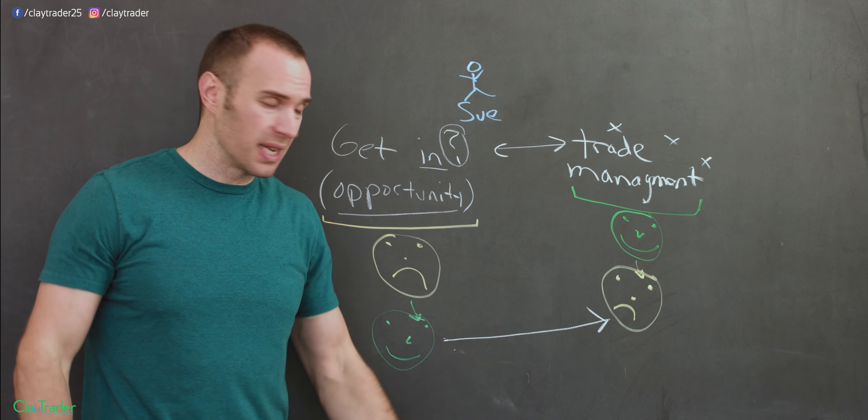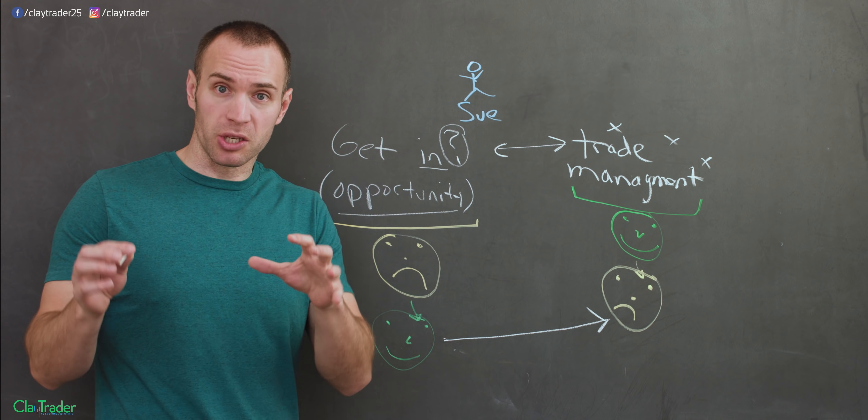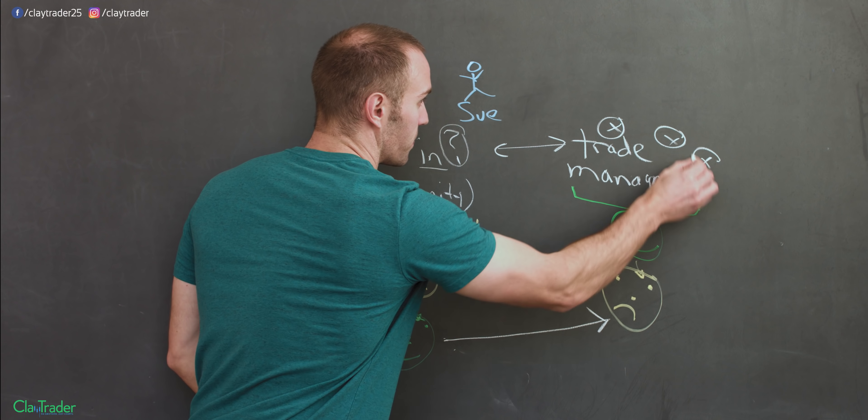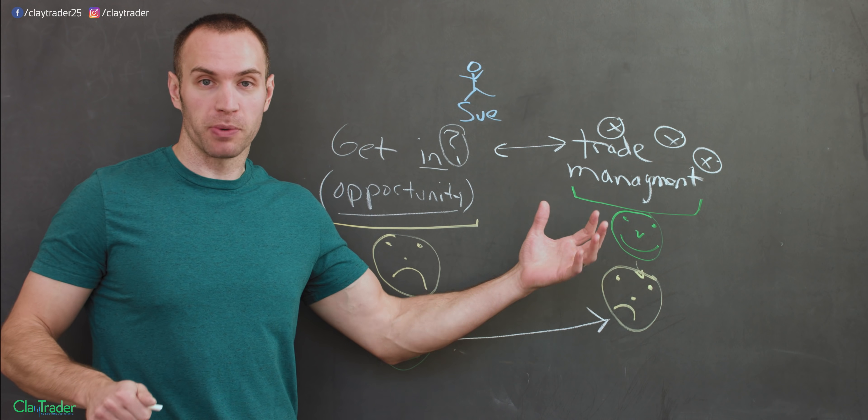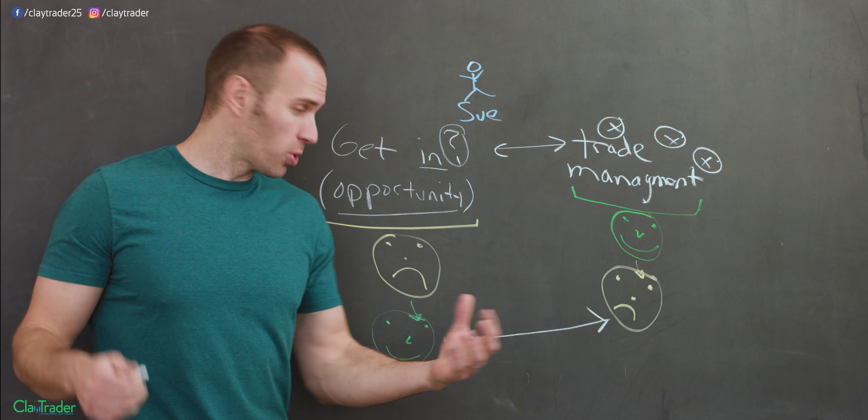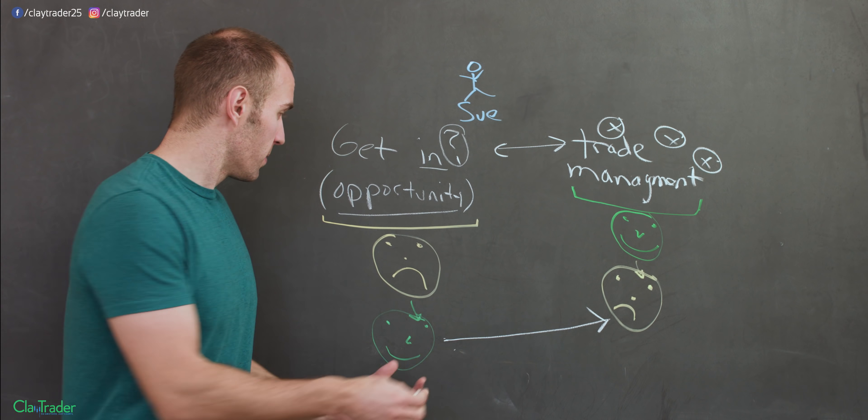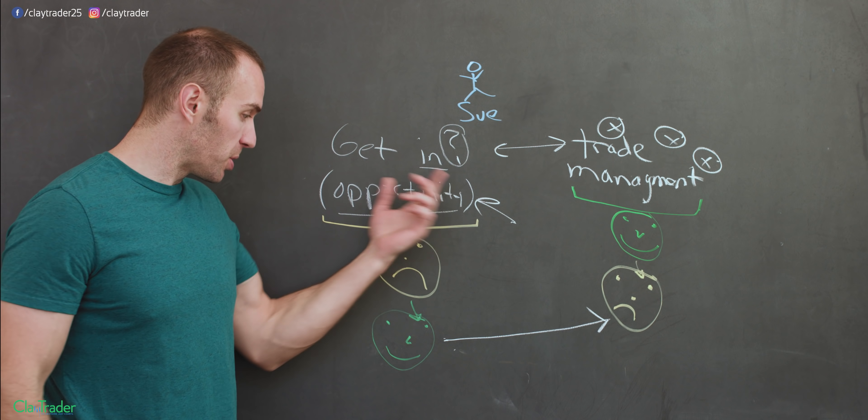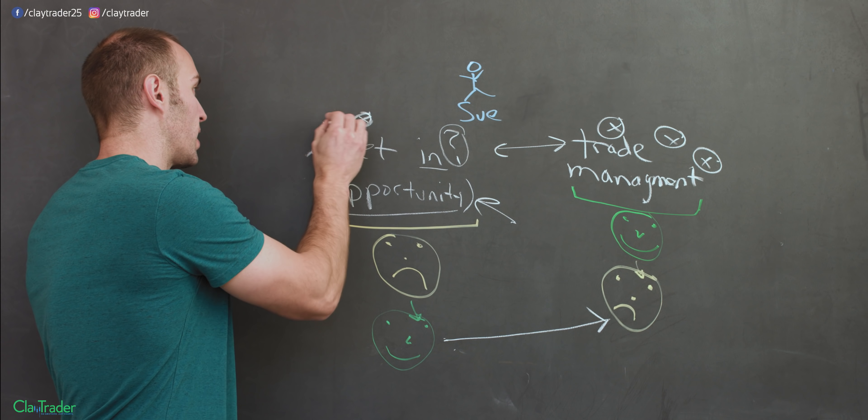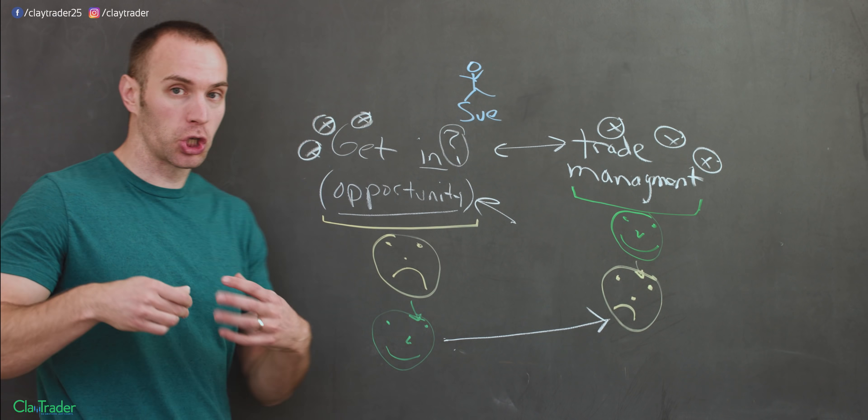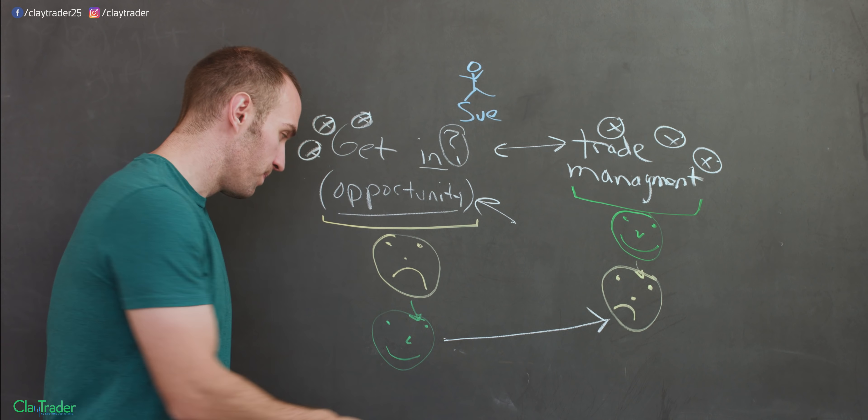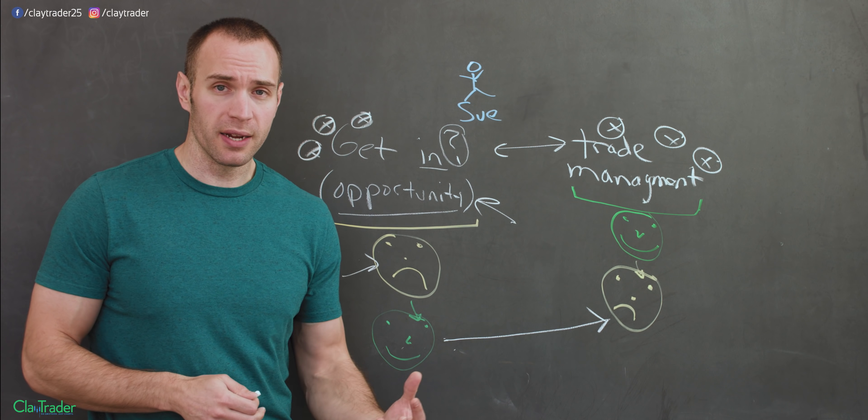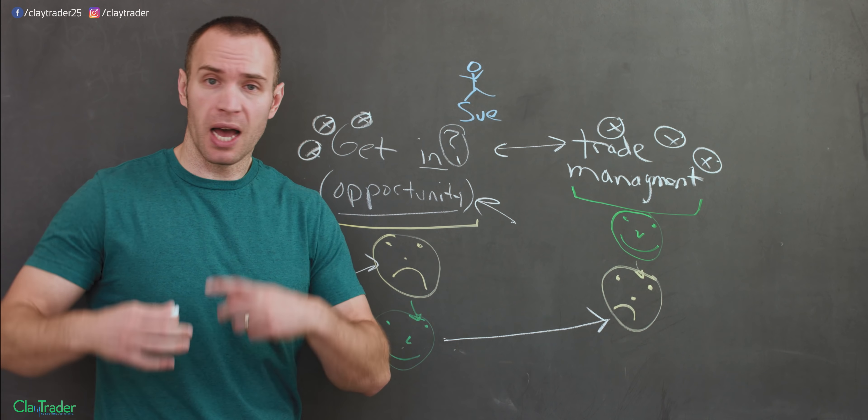Well now she off. Trade management is still off. It's still, I'm still struggling. This trade management is destroying me. Now in this situation, it actually is trade management's fault. Why? Well, because she went and made those changes. So yes, now her trade management is truly the problem. But now do you see where Sue's at? She has no idea. In her mind, she might start like, well, it's the opportunity's fault again. So maybe she comes over here and starts tweaking the opportunity again and trying to change around what she is defining as should she be getting in. And then all of a sudden, now this goes back to being not actually right. And you see just the mess, the convoluted mess.